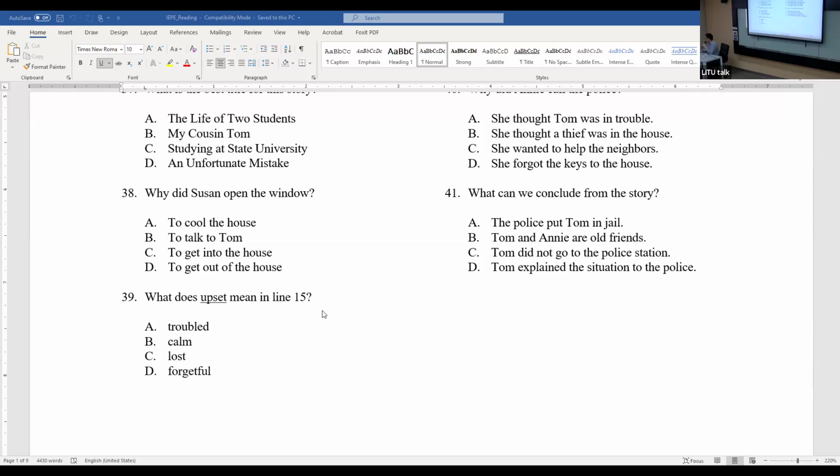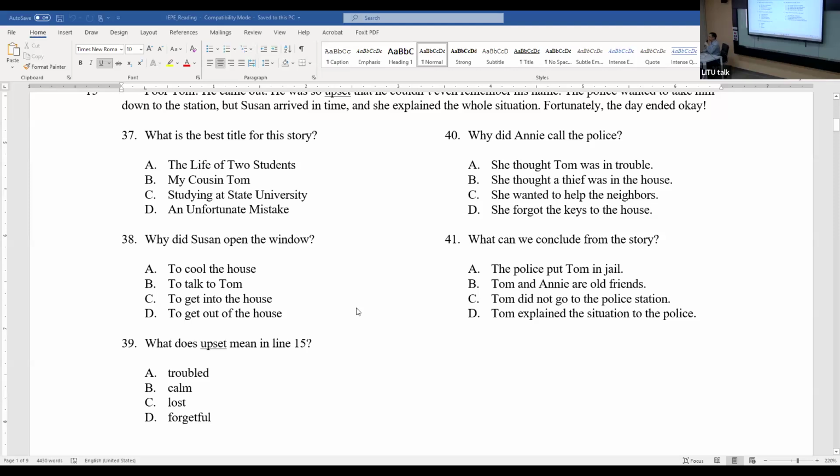I think the reason is that A and C are too close to each other, right? So you have to take these things into consideration, not only the skill that each item is asking and the passage level, but also whether the distractors are attractive enough, or too confusing. Maybe an A2 level student cannot get it.